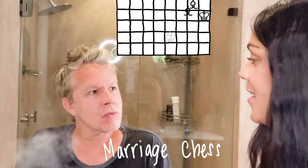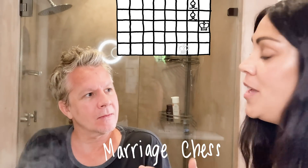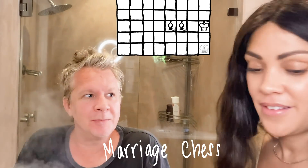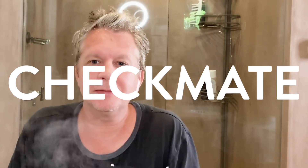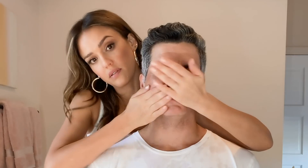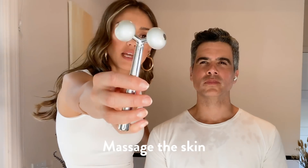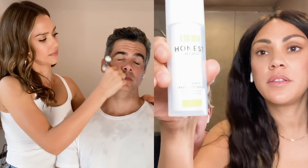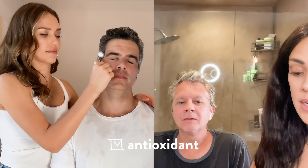What can you do for my redness? You do this all the time, this is always a lie — what can you do for this wrinkle? And then I try to help you and you don't do it; you'll stick with it for one day. How do I make myself as beautiful as you? That's my question. I'm going to put this serum on — the Vitamin C Radiance Serum. A lot of people have these like rolling balls. I'm also going to use the Vitamin C on Tony — great antioxidant.